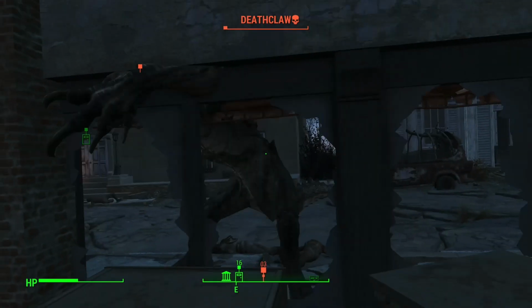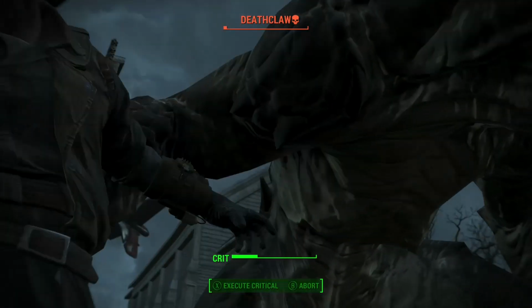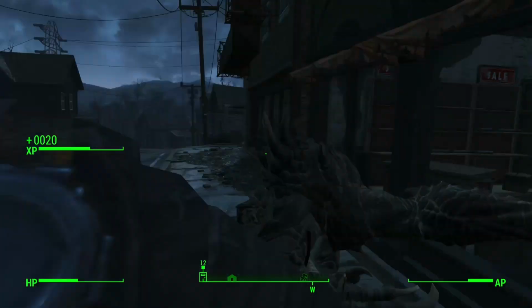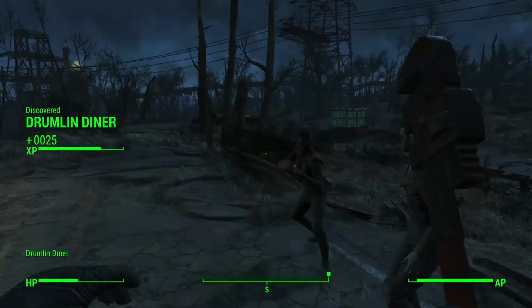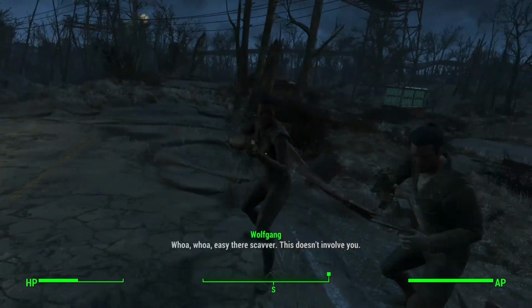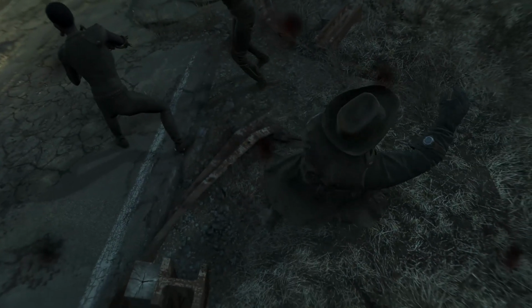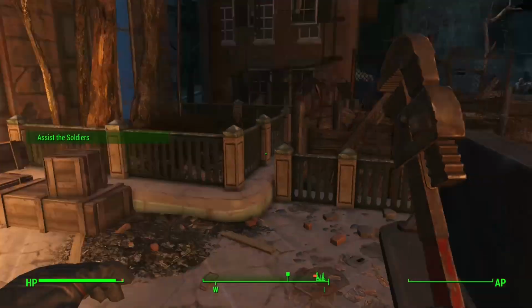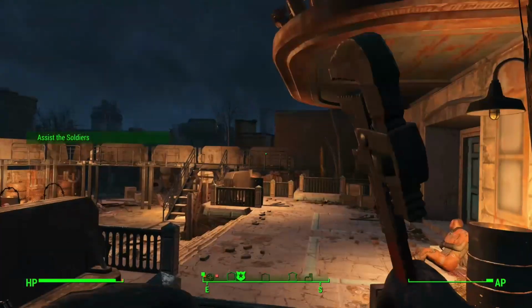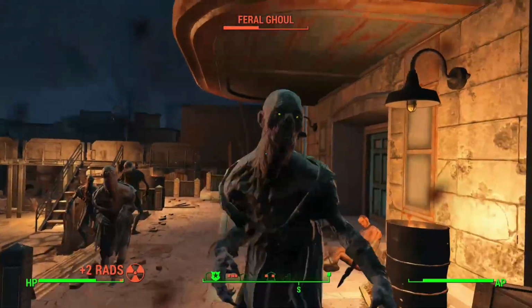The Deathclaw was probably the biggest challenge so far, but just popping in and out of the building worked in the end. But Preston did take the final shot, which very much frustrated me. Moving on from Concord, I assisted at the Drumlin Diner. Wolfgang and Simone were actually quite annoying here, and we took our first and second deaths of many in this run. I sold off some of the ammunition we acquired along the way and went in to help the Brotherhood of Steel. By help, I mean hide in a fenced area and occasionally swing at a few ghouls.